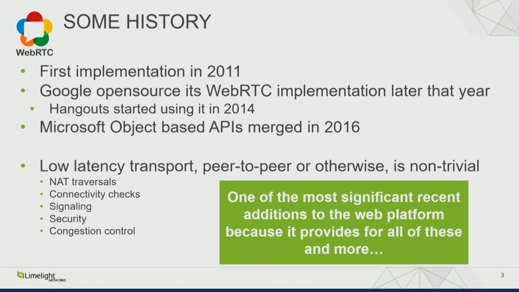The other key thing that shows how large this is: Microsoft actually said, hey, we want to be involved in this too, and they figured out some improvements to the object APIs so that you can do arbitrary object data sharing, whether that's command and control things, so you can move a camera around, or it's just chat data, so that you're communicating with somebody, so that maybe you don't have to have an XMPP chat channel and a WebRTC direct peering video conferencing. You can kind of use the same protocol here for all of that.